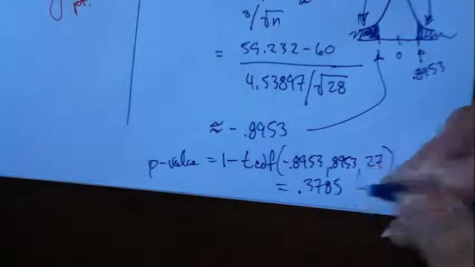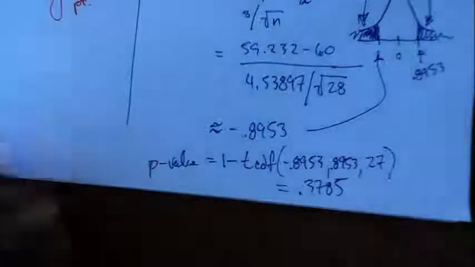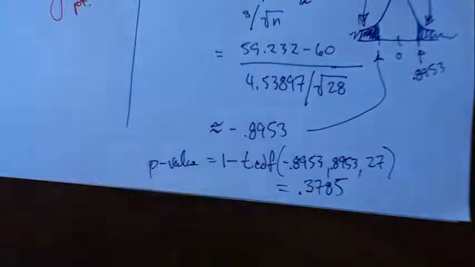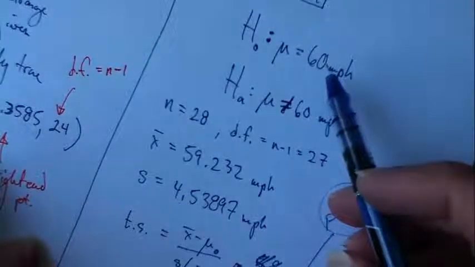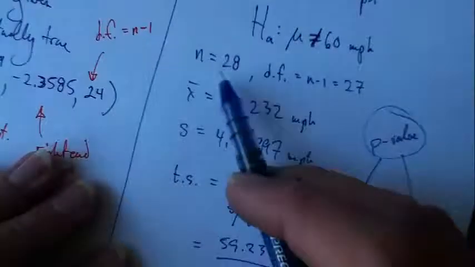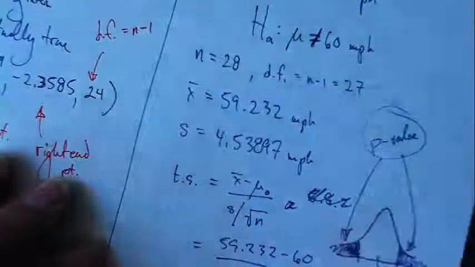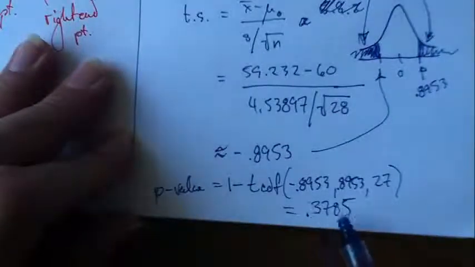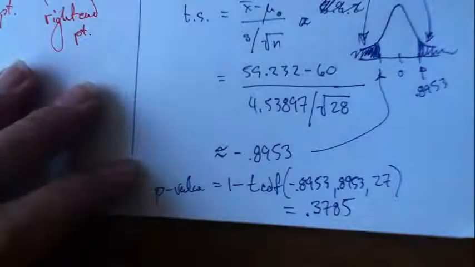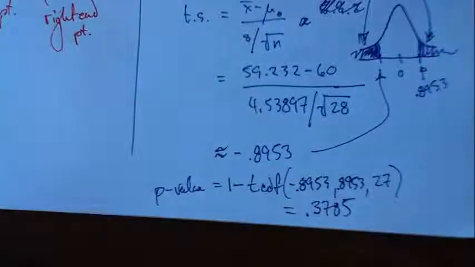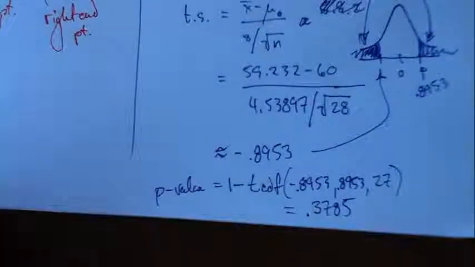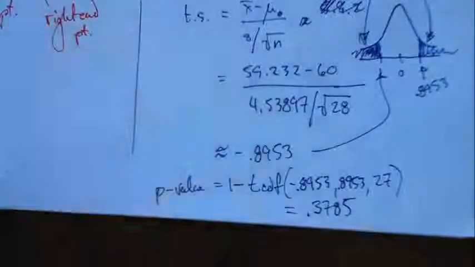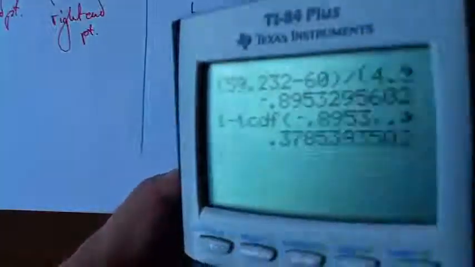Now, is that low? No, that's not very low. 37, 38 percent chance, okay? That is, if the mean top speed really is 60 miles per hour, then if you're going to go out and do this again, take 28, you know, survey 28 cheetahs and ask them how fast they can run, then, you know, there's about a 37, 38 percent chance that you would see something this strange or stranger, okay? So that's not really all that strange, is it? Yeah, 37, something that happens 37 and 38 percent of the time happens, you know, frequently, I think.